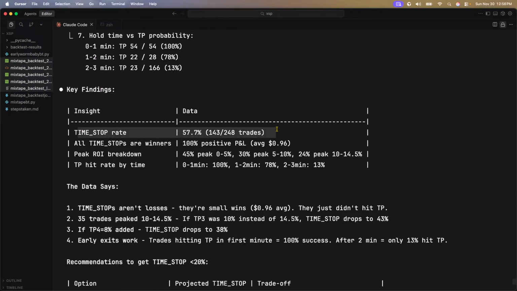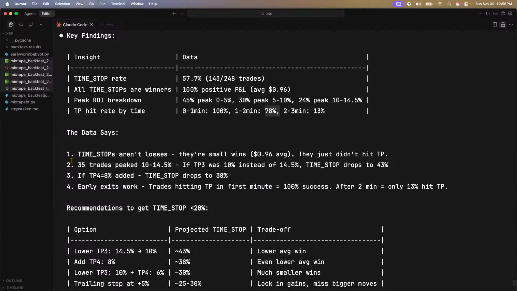Time stop. All time stops are winners, 100% positive. Peak ROI was 45%, 0 to 5, 30% peaked at 5 to 10, 24% peaked at 10 to 14. TP hit rate 0 to 1, okay, 13%. So we need to drop it to 2 minutes. Time stops aren't losers. They are small winners.